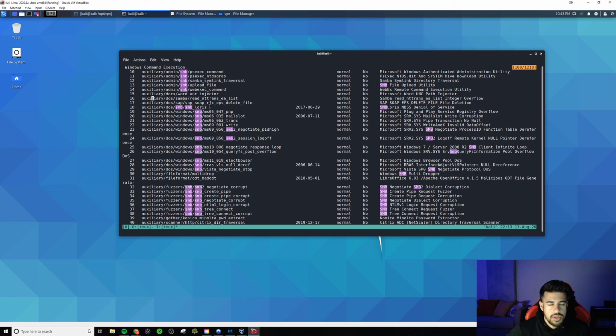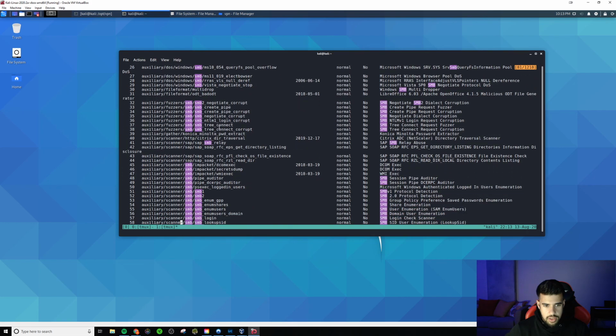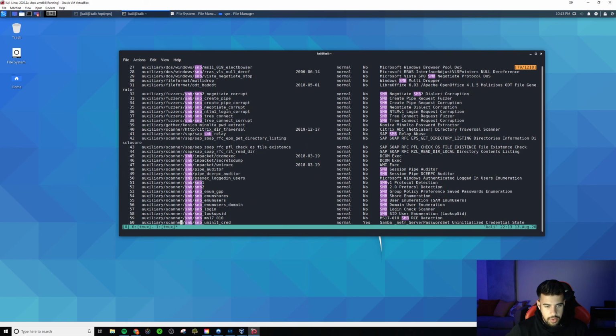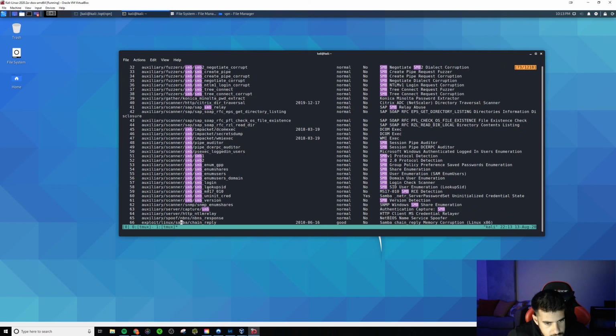This is one of the most well-known, notorious SMB exploits out there. Eternal Blue. There's also some SMB enumeration stuff that you can use. Okay, here we go. Let's see, various things.